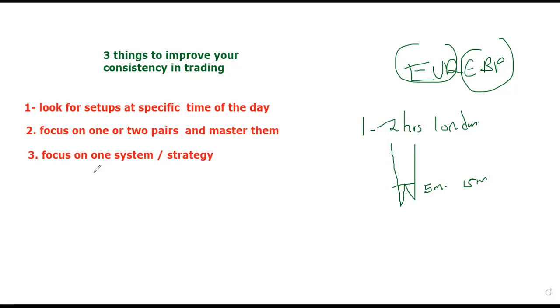So guys, long before, I struggled for 3 years learning one strategy, moving to another strategy, going to stocks, going to cryptocurrency, changing systems. I was having so many systems to trade, but after some time, I came to realize that focusing on one system is key, guys. It is key. So you need to focus on a strategy that suits you.